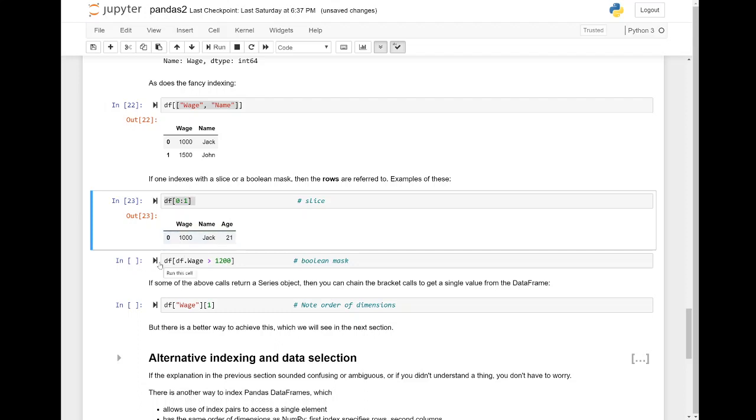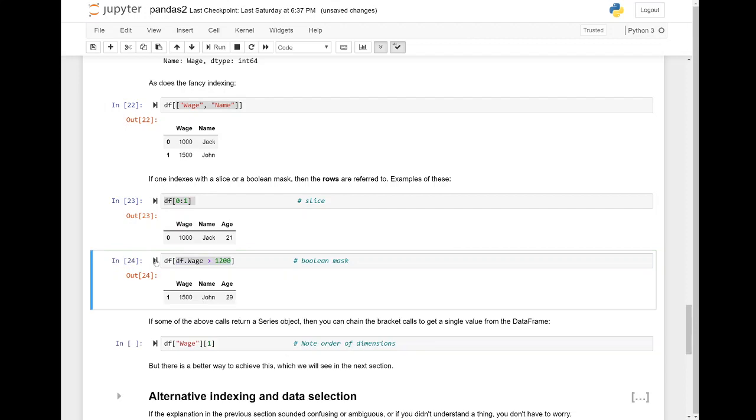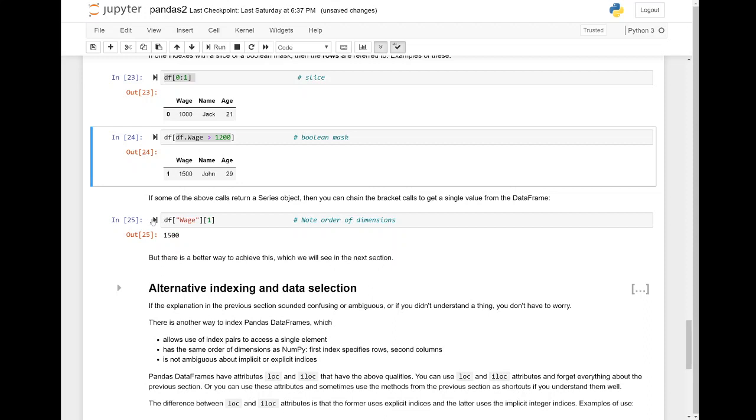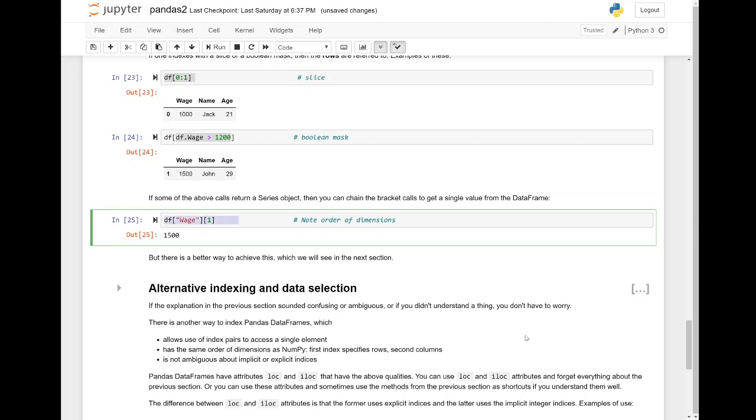We can also pass in queries on here. And this is what starts to make pandas really powerful, just like we saw in NumPy, either using the NumPy where or just doing a Boolean mask. This creates that same true-false Boolean array going up and down, and it'll only show the true values. So we want to find the person who's making over 1200, and we can see we get back our one row. We can also get individual values by passing in a column name and then giving it an index. So notice we had to do df column and then our index.